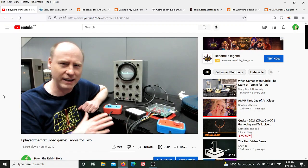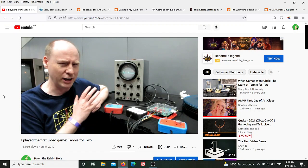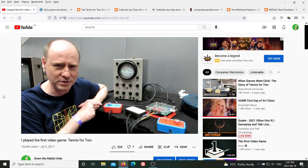There was a Raspberry Pi set up with some controllers. It's not something you can just go and find easily, but it was pretty, pretty cool to experience it.